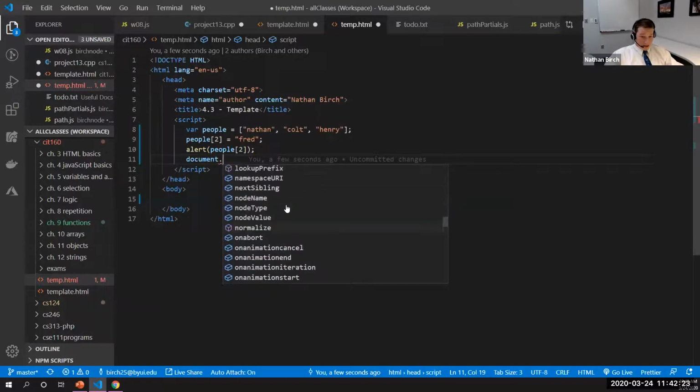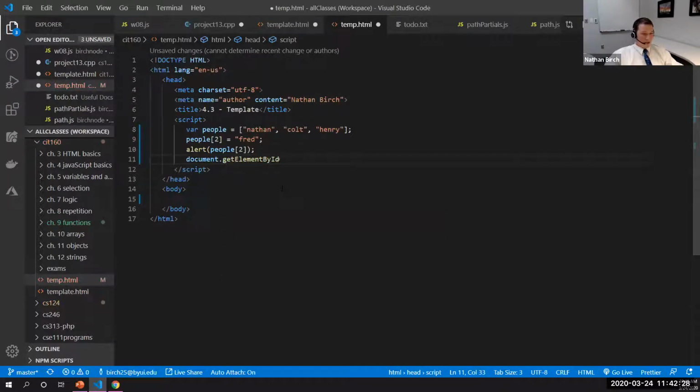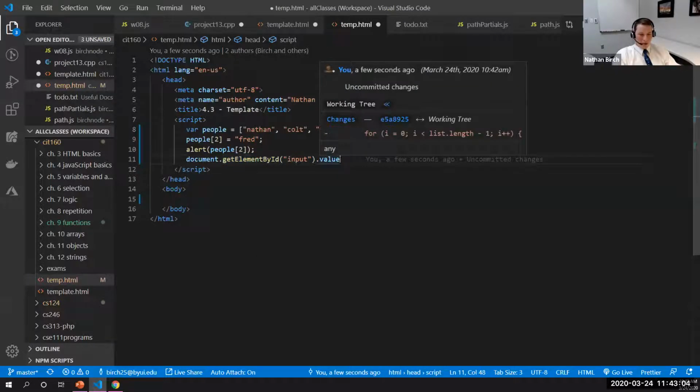Among these is, let me find it, getElementById, which is what we use every week. Like you saw, there's hundreds of things inside of document that we haven't even touched. If we ever wanted to, we could ask what's the document URL, or what's the document size. But document.getElementById is a function inside of the document object. And in here, I could get it by input and get the value of that. Look at this other dot. This means that inside of this function, there's another huge chunk of data. So real quick, we're going to run this and look at all that data.